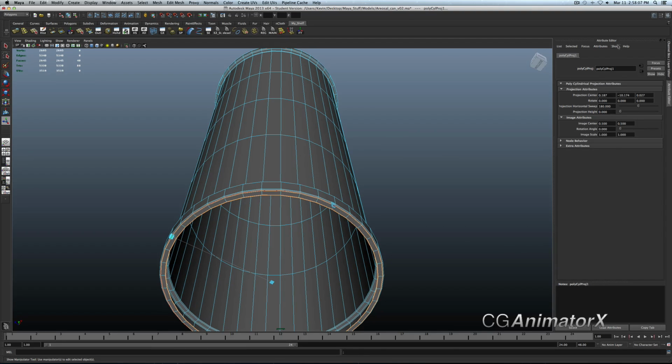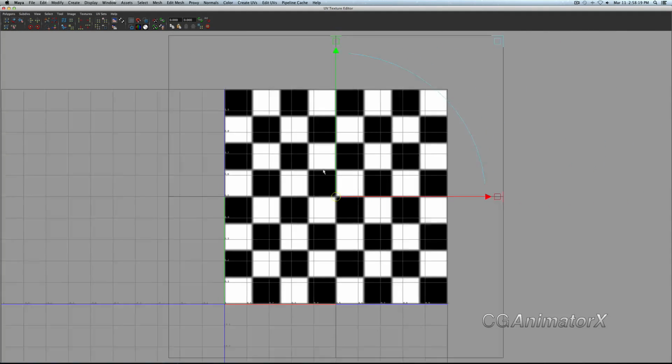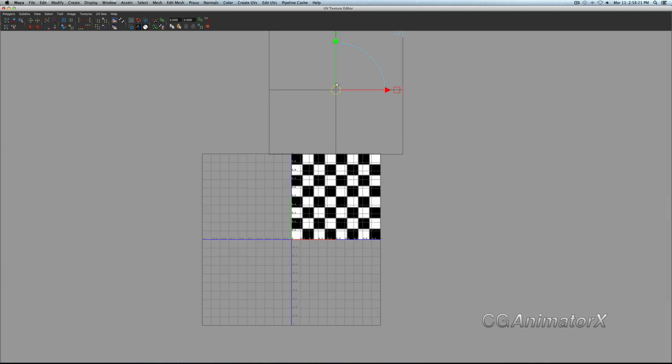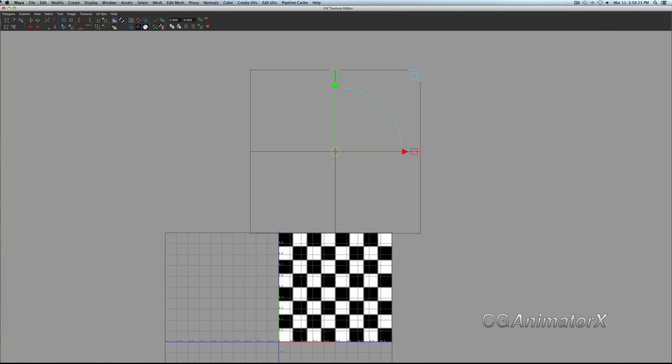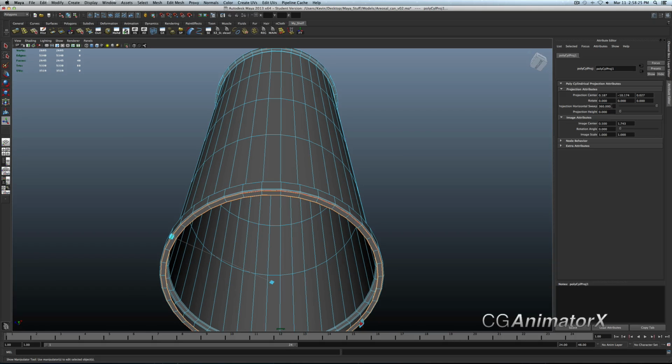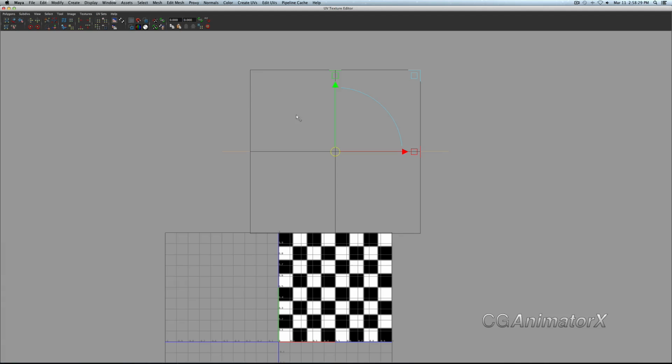Now look at your attributes here and you see you have a projection horizontal sweep of 180 degrees, which is only about half of it. If you want, you can go 360 degrees, which is selecting pretty much all of it. But I can see here that I don't seem to have gotten anything, so I'm going to decrease that to about 180. And there you go.